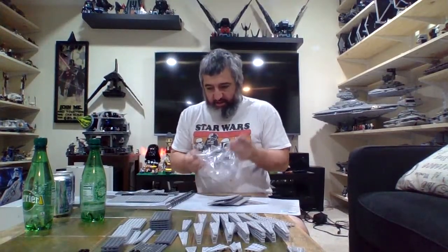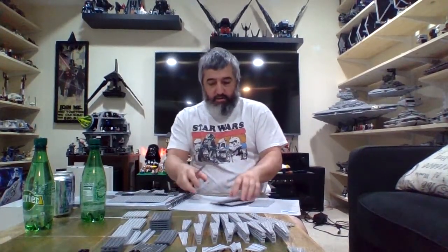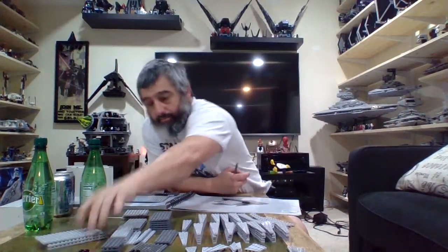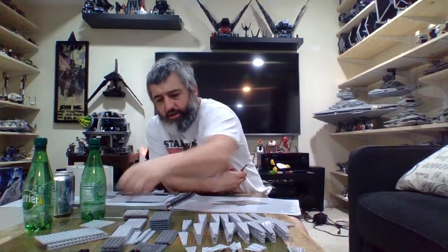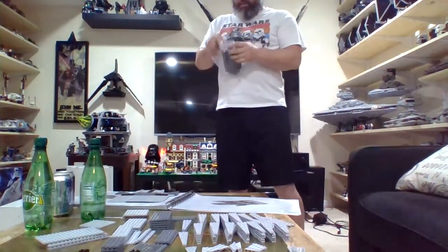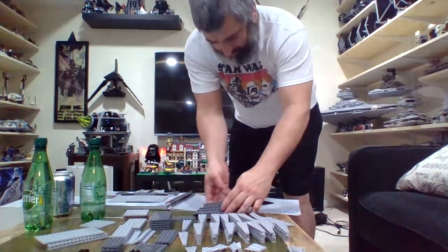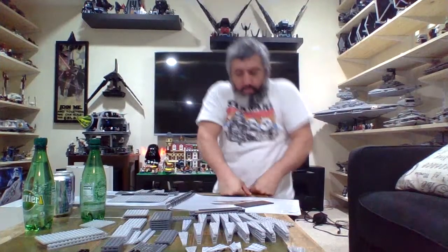I didn't sort these because I didn't know in which part of the build these actually would be used. So I'll go ahead and sort these out real quick here. It's really weird. Lego, they separate all these pieces into numbered bags. But then they also give you some of the larger pieces they'll put into unnamed bags or unnumbered bags, which is a little odd, but all right. This is the nameplate that the little custom sticker is going to go on.